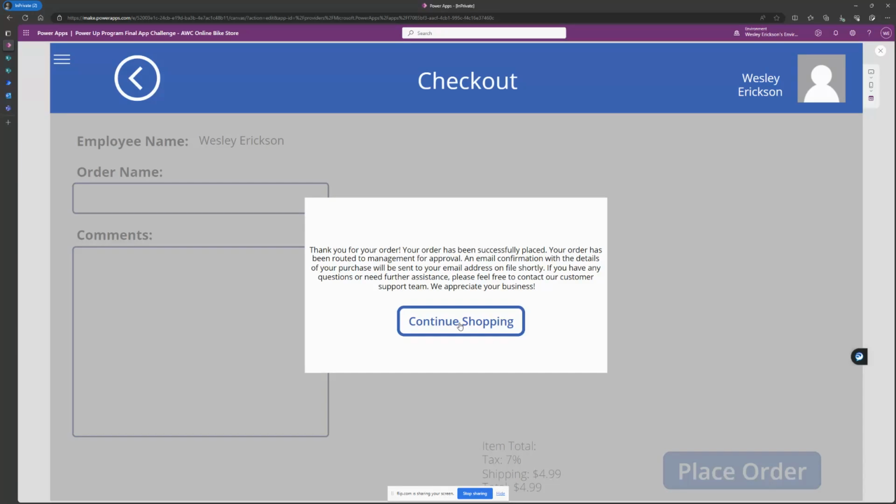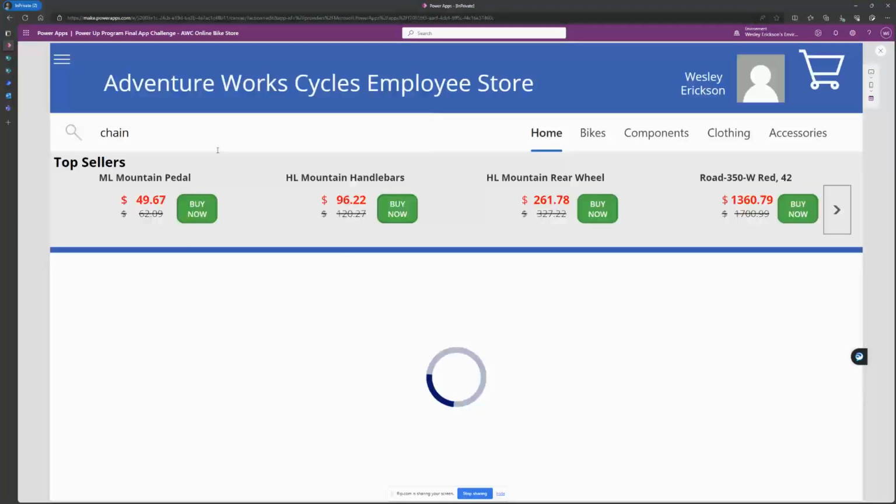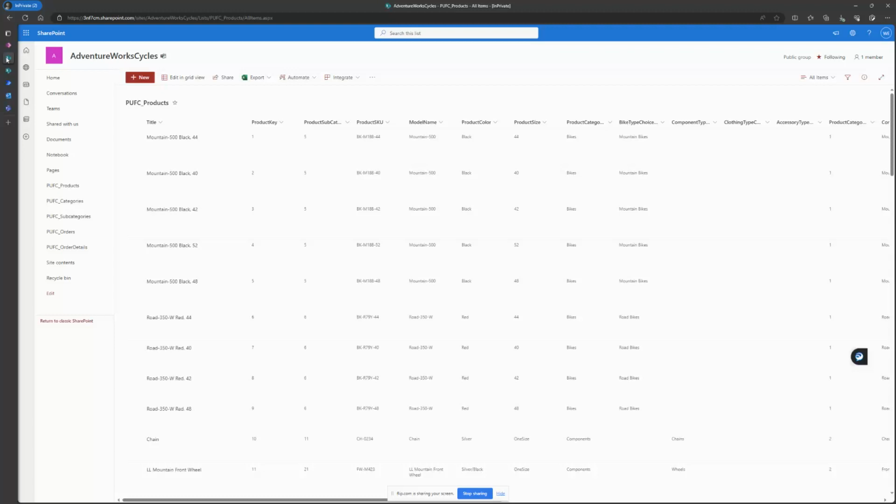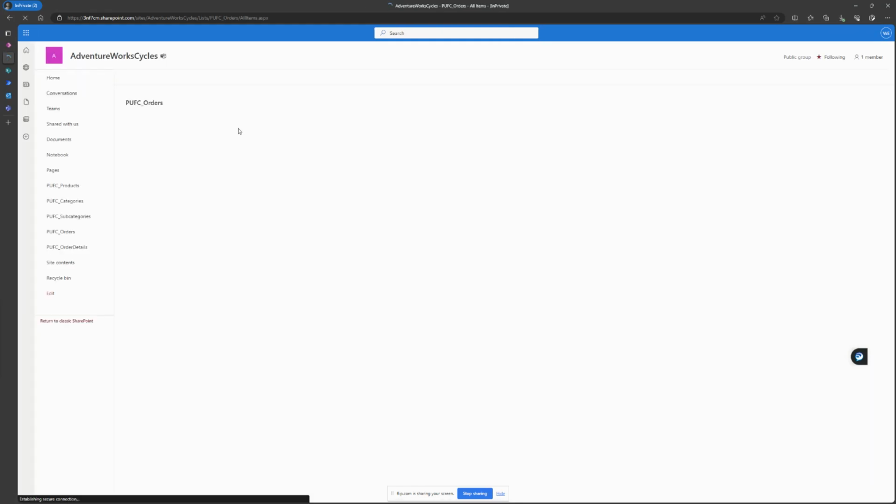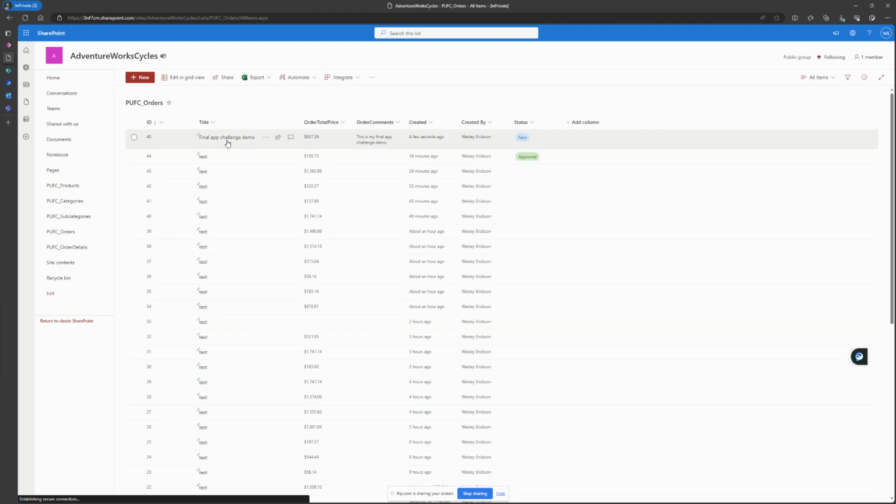A few things are going on behind the scenes right now. One, I've configured Power App to send all orders when that place order button is sent to my orders list. So we should see up here at the top, there's my final app challenge demo.